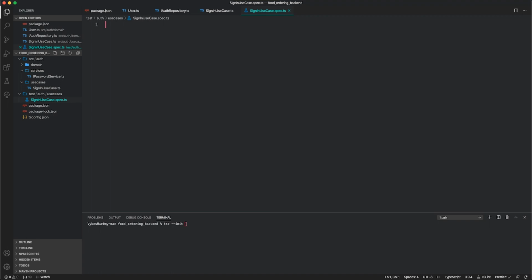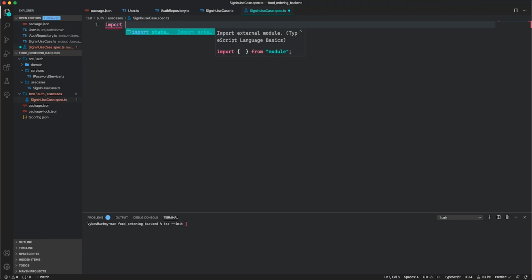So I'll create my test file rather, and from that I will import the test frameworks that I will use. So I will import mocha.